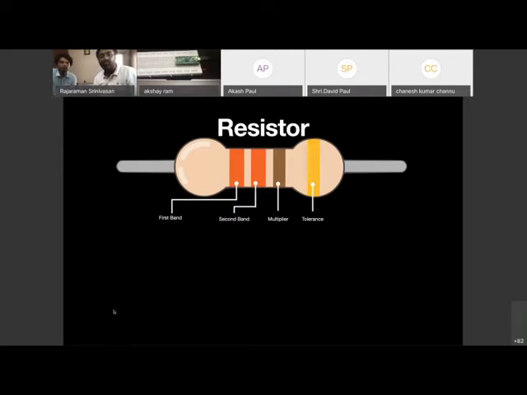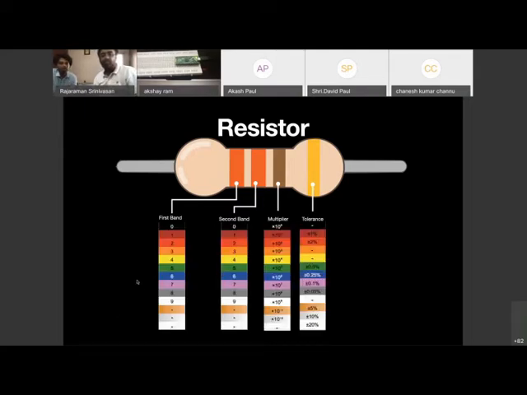So let us have a look. If you had, say, the color 1, and then on the second band you had the color 4, that would mean you have 14 ohms, and then the multiplier is again yellow, so that would be 14 into 10 to the power 4 ohms, and then the tolerance, say you have green, so the resistor would be plus or minus 5% from this. You guys can check out what resistors we had ordered, and if you have it right by referring to this color scaling.